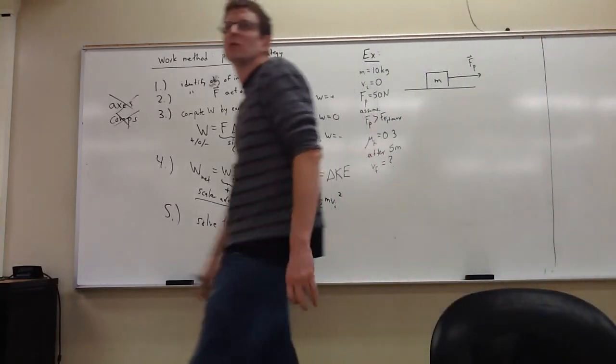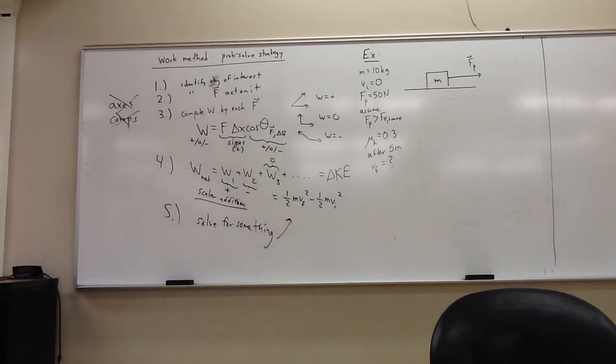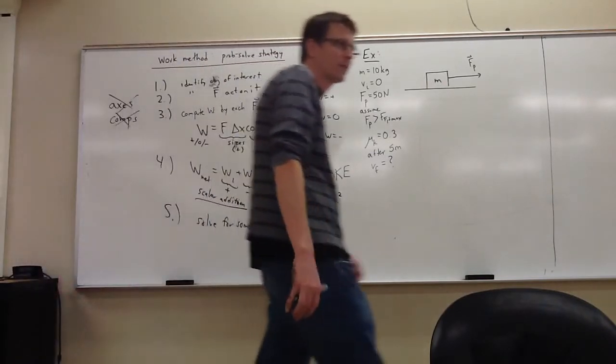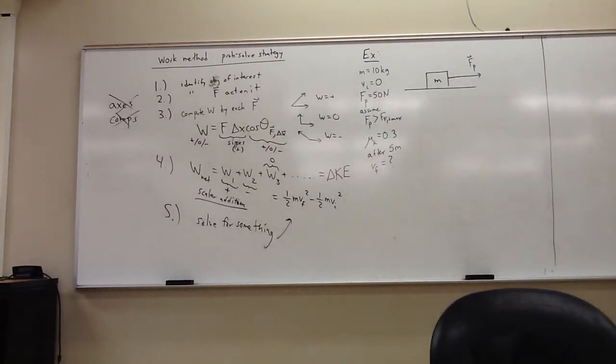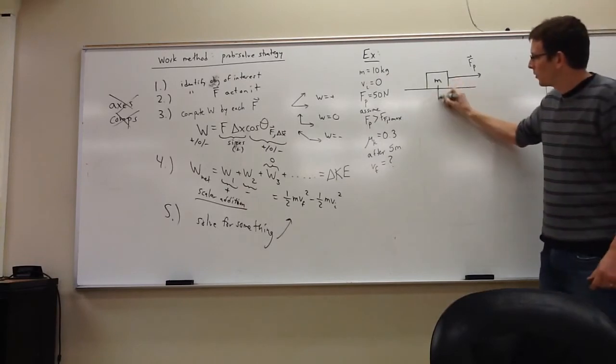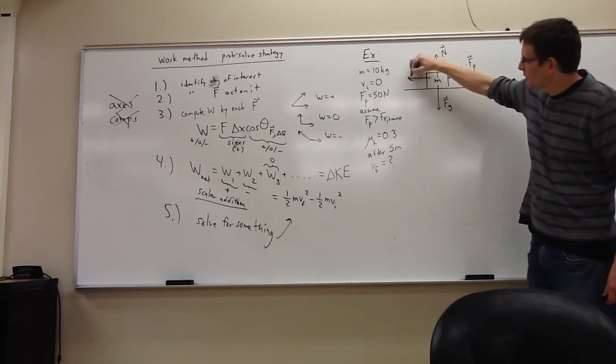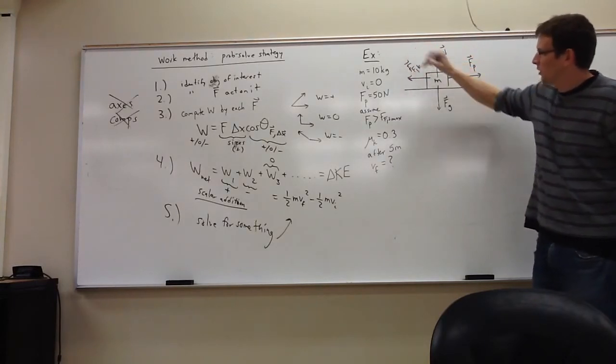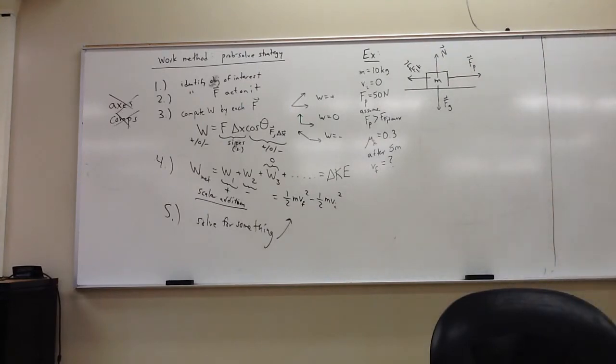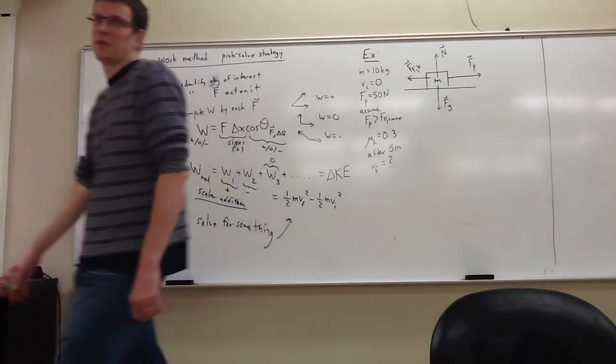All right? So, let's start. Step 1, object of interest, obviously it's the crate. Step 2, what are the forces acting on it? I'm given one, so that's nice, but how many more are there? 3 more. What are they? Normal, gravity, and kinetic friction. So I'll go ahead and put those down, all in their appropriate directions. Gravity is always down, normal force is always perpendicular away from the surface, so that happens to be up, and kinetic friction is always against you.